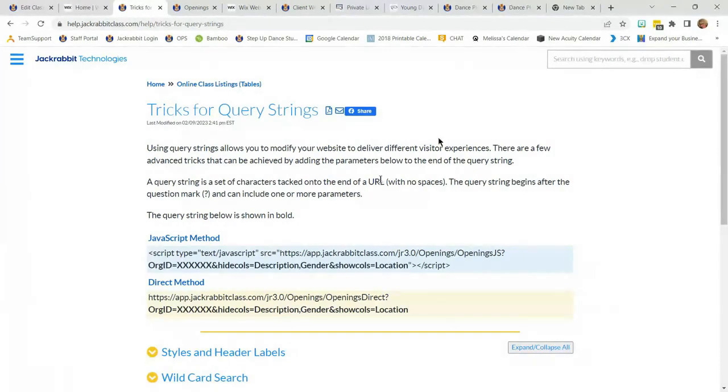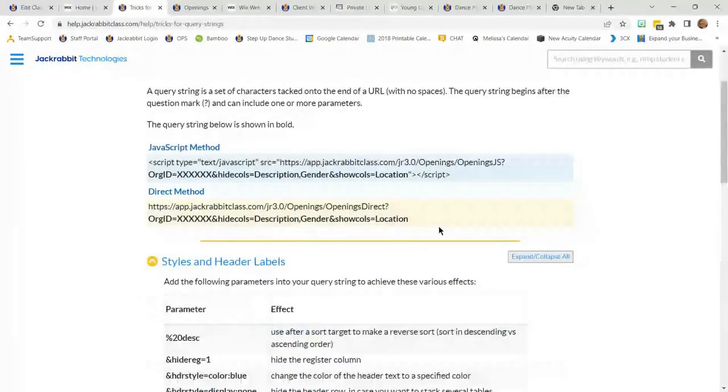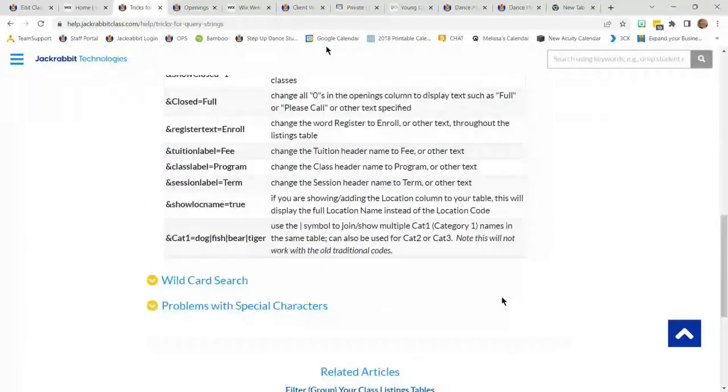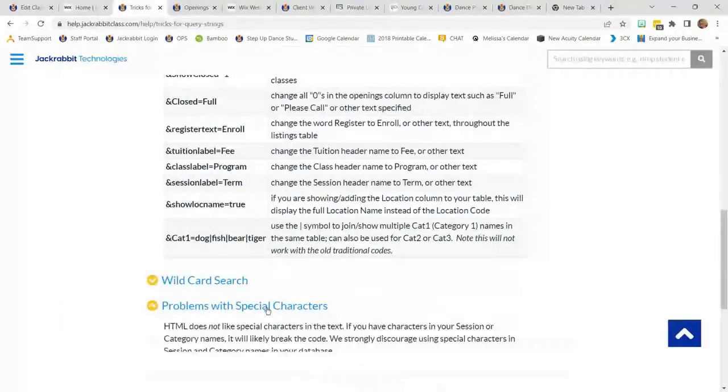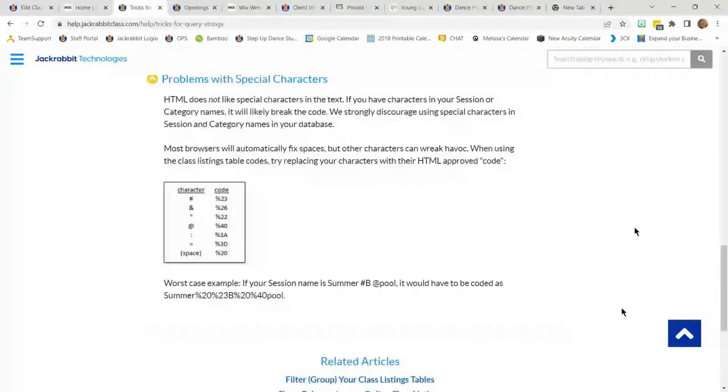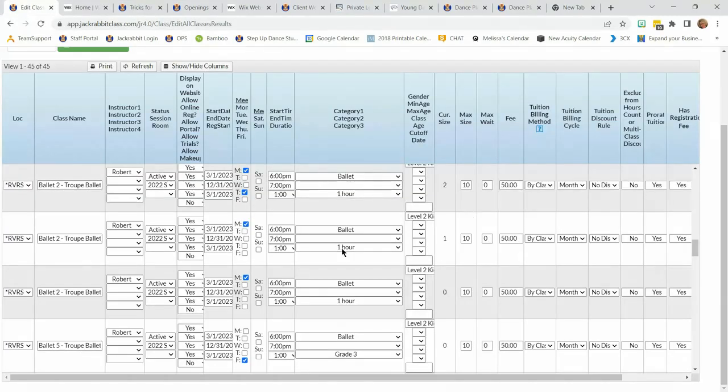Let's see, did I forget something else? Tips and tricks. You can schedule. Well, there was the wildcards, or the special characters. The problems with special characters, especially the %20, kind of scares people sometimes. If there's a space in the name of one of your sessions, you have to leave the space in there when you're making the code, but browser windows will put in a %20. That scares people sometimes, but that just means there's a space in it.